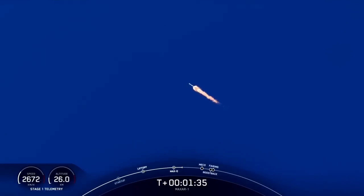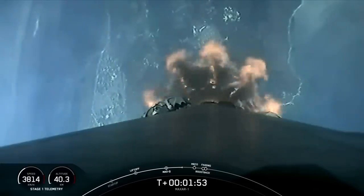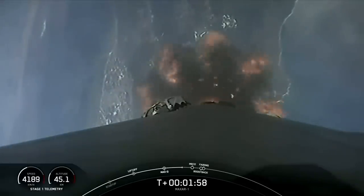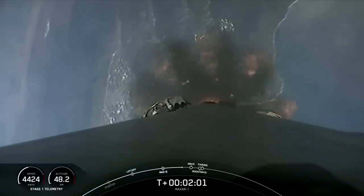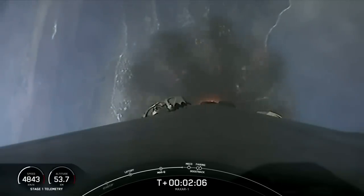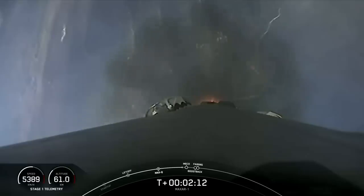You can keep an eye on that Stage 1 telemetry in the bottom left-hand corner of your screen. We have five events coming up in quick succession, and we should hear all of these called out by Mission Control, starting with MECO, then Stage Separation, SES-1, First Stage Boost Back Burn, and Fairing Separation. During MECO, we'll shut down all nine M1D engines on the first stage. Stage Separation is when the first and second stages of Falcon separate from one another, and second engine start one is when we will light the MVAC engine on board the second stage for the first time. Shortly after that, we should also see those two fairing halves jettisoned.